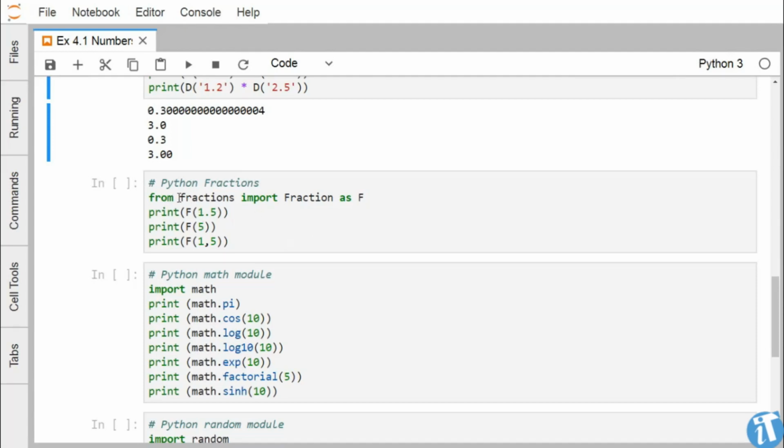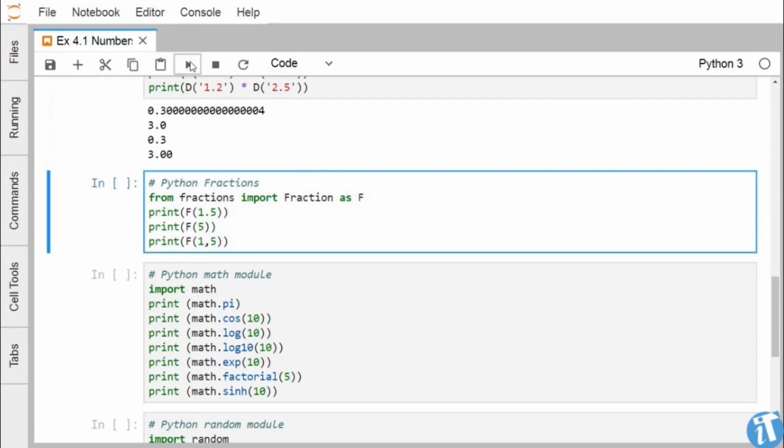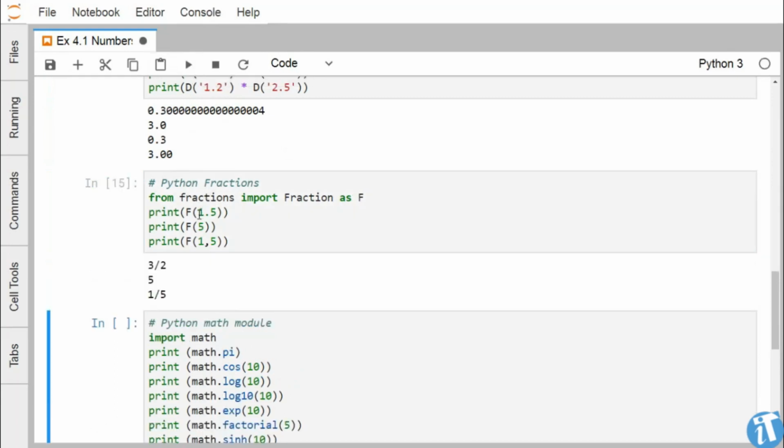So let us go for this example here. From fractions import Fraction as F, and this is the respective module we are executing here. You can find that 1.5 can be expressed in terms of 3 by 2, and this 3 is nothing but one integer numerator, and 2 is nothing but another integer which has been placed as the denominator.